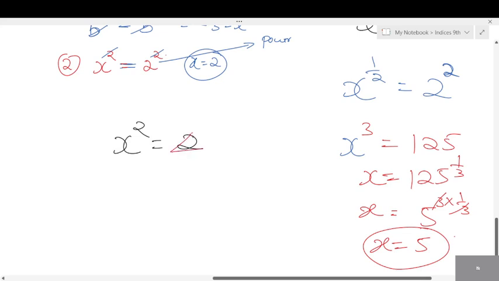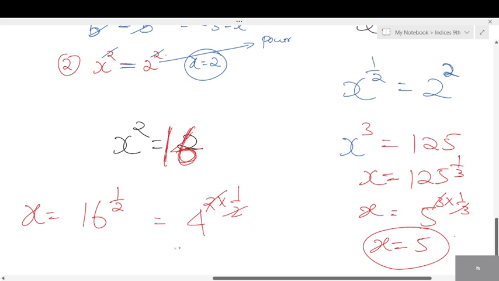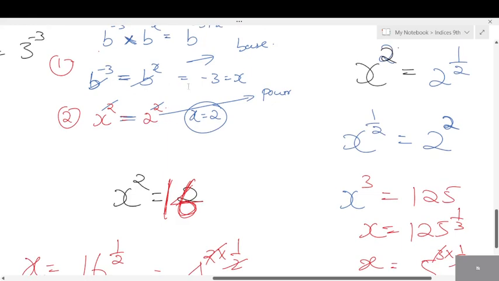Now tell me the answer for this. x square is 16. I need to find the value of x, students. What is x? What happens to 2 if it goes to the other side? Then factorize 16, so that the 2 gets divided. 4 square to the power of 1 by 2. What's the value of x? 4. Is this clear? Understood these three new concepts? Base, power, all these things. Now we'll start solving.